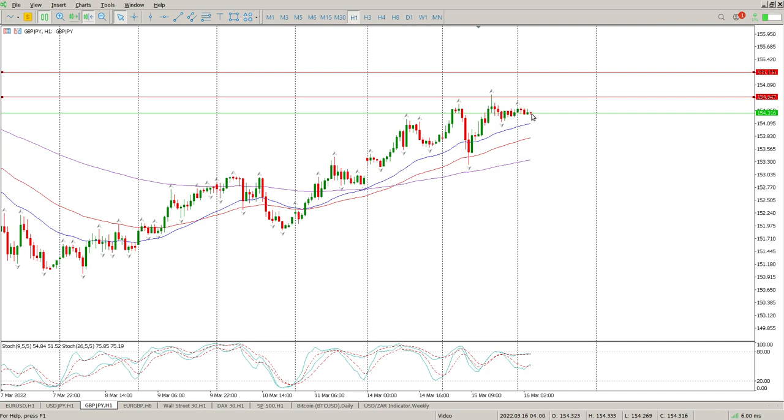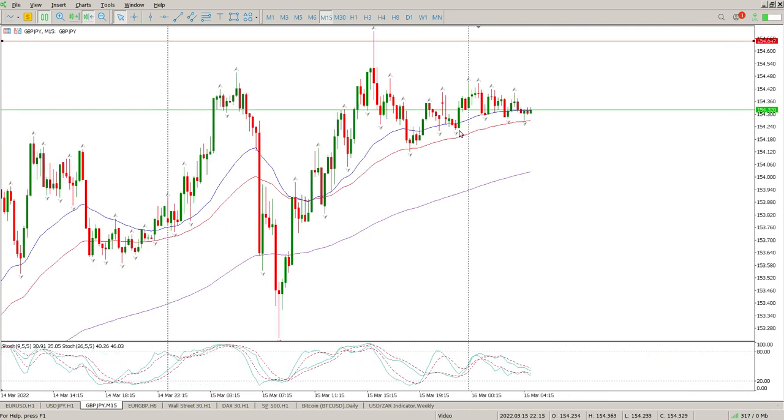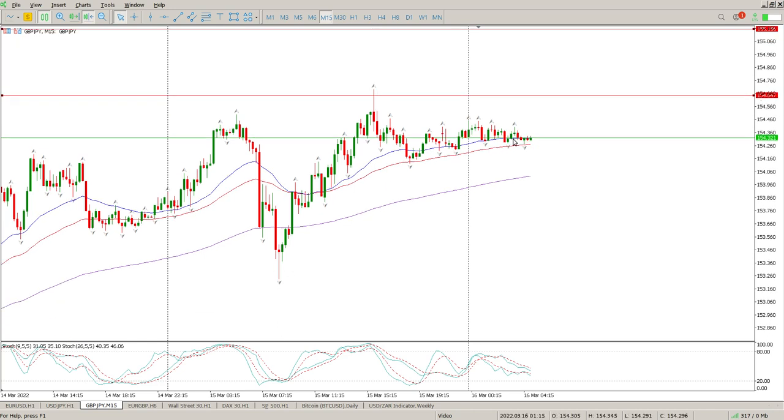I think London breakout may work, but the range is very tight. So potentially, we just drop to the 15-minute. Yeah, you see, so potentially what we could see here is just a continuation to the downside. Look at the oscillators, or it's just going to compress and then explode to the upside again. So London breakout is probably the best way to play it.